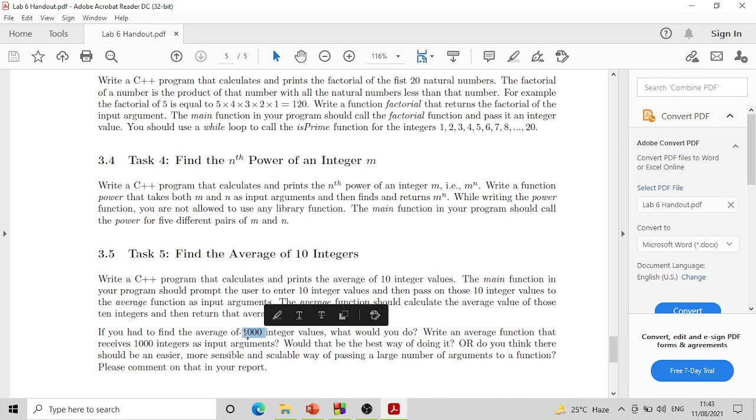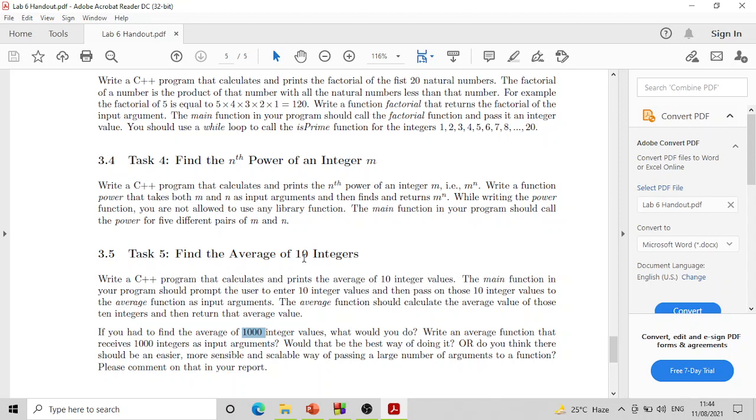If you have multiple values of the same type, for example, if I want to store the percentage marks for your entire class. You are around 46, 47 guys. Let's make it 50. If I want to store the percentage marks for all 50 of you, I'll need at least 46 variables to store those marks. Now, one way is that I declare those 46 variables. That is something very inefficient to do.